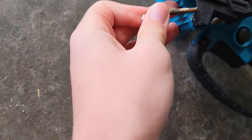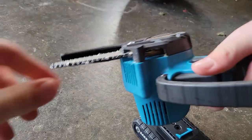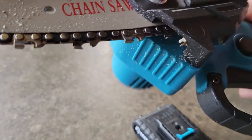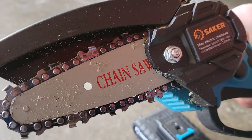However, a lot of brush and sticks have gotten caught kind of up in the chain guard area. I was able to remove some of them, but some of them are still way up in there — might need to see if I can get some tweezers or something in there to remove those. That could be a major issue; you don't want a lot of debris up in there when you're using this. It could put more strain on it and cause all sorts of issues. So we'll have to do some more testing for sure, but it's kind of a little disappointing that there is stuff caught in there already.